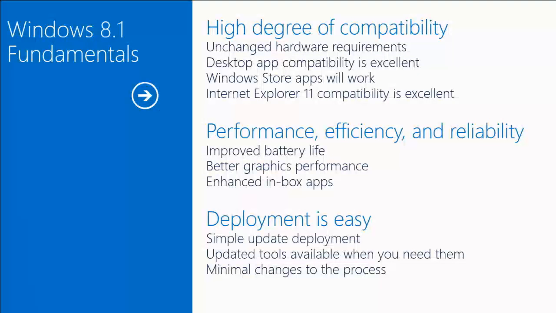From a deployment perspective, for deploying Windows 8.1 to devices that are currently running Windows 8, you have a couple of choices. We want to make that process easier. We want it to be a simple update deployment, so you don't have to redeploy all of your apps, drivers, packages, everything else that you need as part of your deployment. Instead, you can just run a single command. It will take your existing operating system from Windows 8 to Windows 8.1.